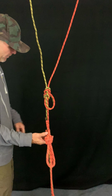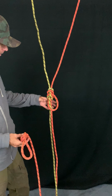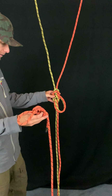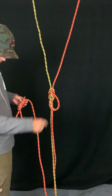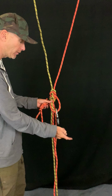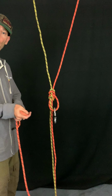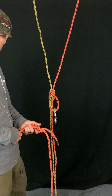And then I would do the same thing on the yellow line here. So that's a doubled bowline with long tails. This gives me 2 attachment points. Typically this attachment point up here would be the main attachment point that the litter would get attached to. And then the tails would be attachment points for the rescuers or the patient to clip into.